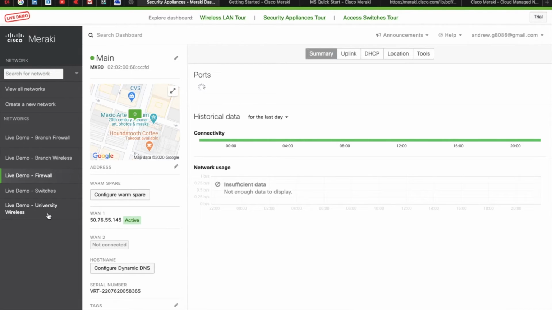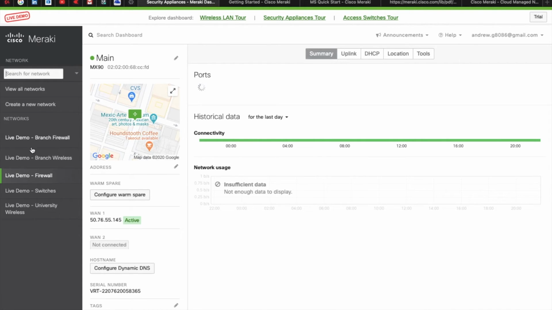The best cool feature here is, for example, if someone is handling the university wireless setup, you can enable only the university wireless network for those people. So it's again a kind of role-based access. You can give it to the engineers, and you don't need to do any TACACS integration or RADIUS. You just need to enable access for them, they will get the mail, and they can go ahead and create a username and password. And on a precaution note, you can enable whatever access you want for them, read-only or role-based, depending on what they can do. That is a pretty cool feature here. I will show you all those options in small videos.